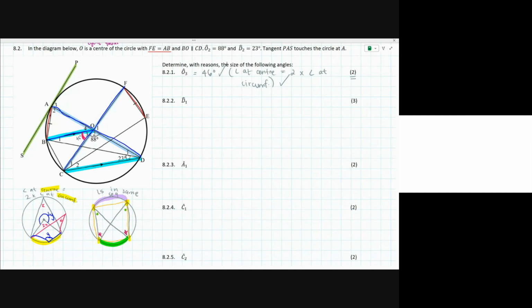Awesome. I see some of you are already doing question 8.2.2, which is awesome. I just want to say here, guys, the second you have 3 marks in the beginning questions, it generally means that you have to do some working out before you actually get to your answer. Sorry, it would help if I knew what I was doing. So the question says, calculate the size of angle D1, which is this one over here. I'm just trying to figure out what some of you are doing right now.